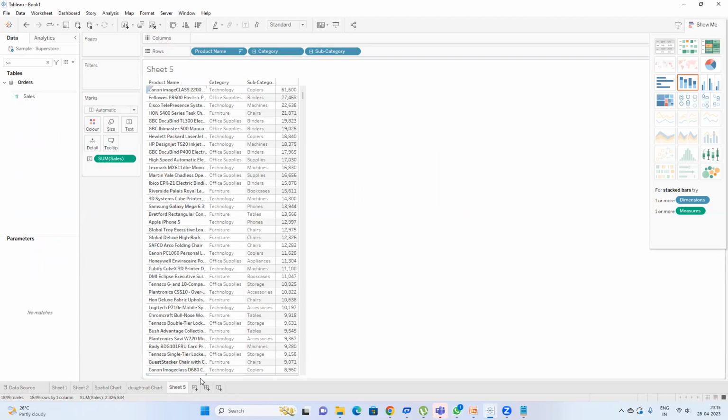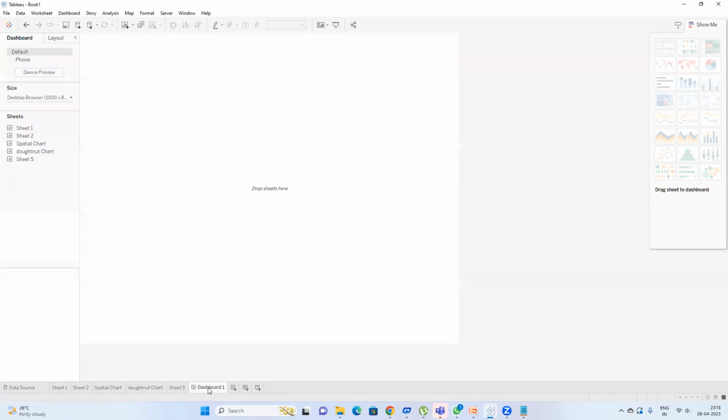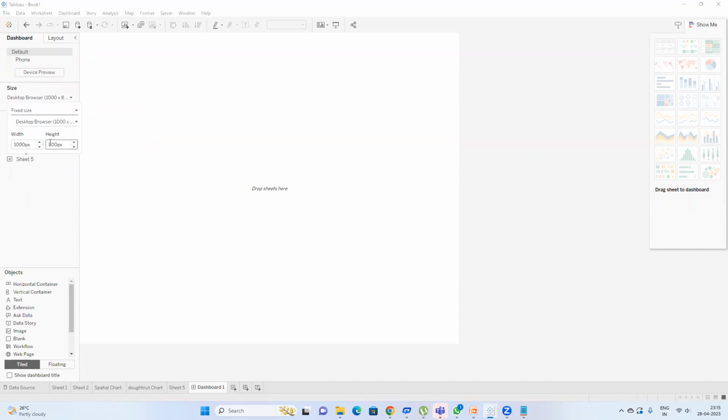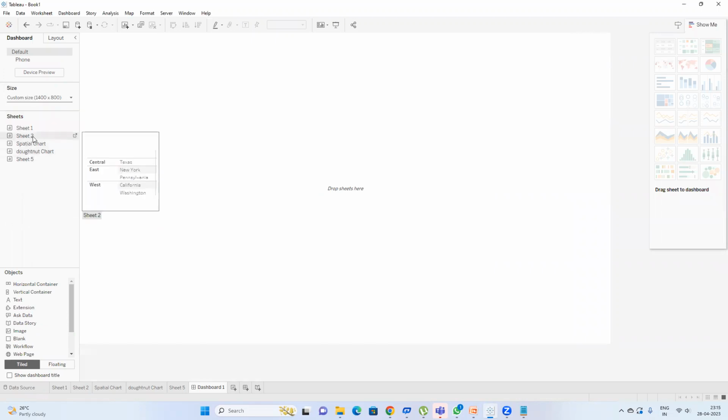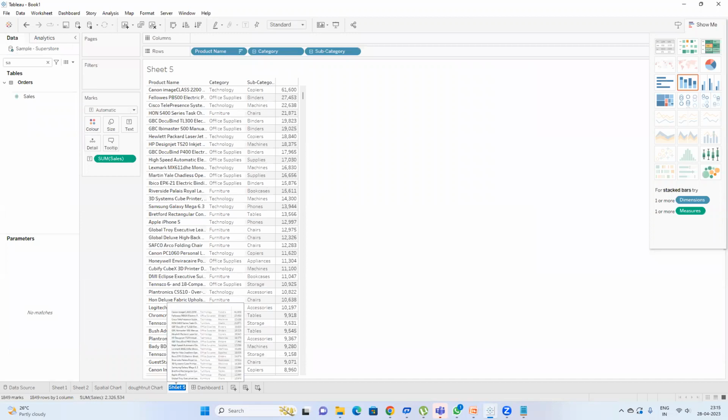Okay, these things I will keep in the dashboard. Now that I have created the view, I will increase the width and height. Sheet name, I will name it as tabular chart or cross table.